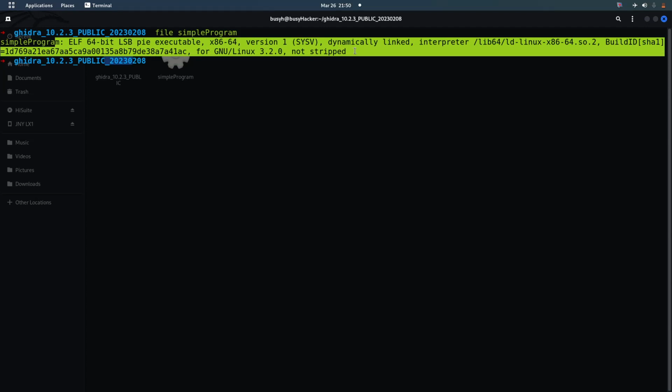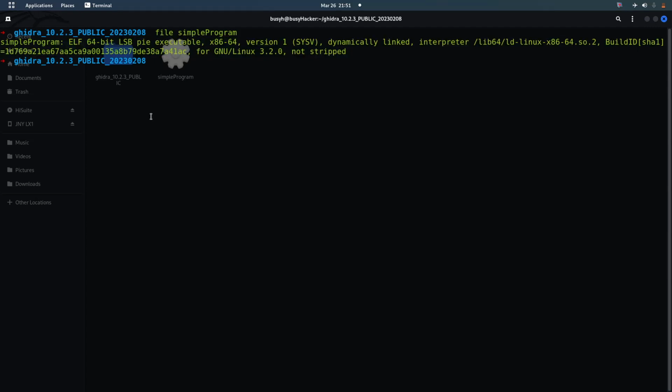Now I won't execute this program because I just wanted you to see how we can see the code and then try to figure out the functionality without actually executing this program. That is what we refer to as static reverse engineering, or in malware analysis we refer to that as static malware analysis. So we just try to figure out what the code is capable of doing without actually running the program.